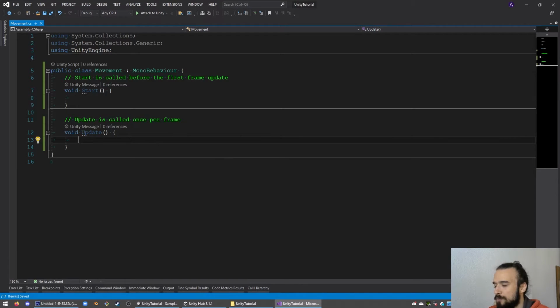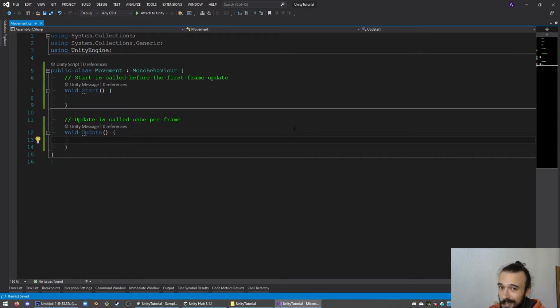So first thing I do is the following. I go to the update method because I want it to run every frame. I want the object to move continuously, not just to move once. If I did it in the start method, the object would move at the start just one time and then stop. If I want it to move continuously, I want to do this in the update method. So first I need to refer to the transform.